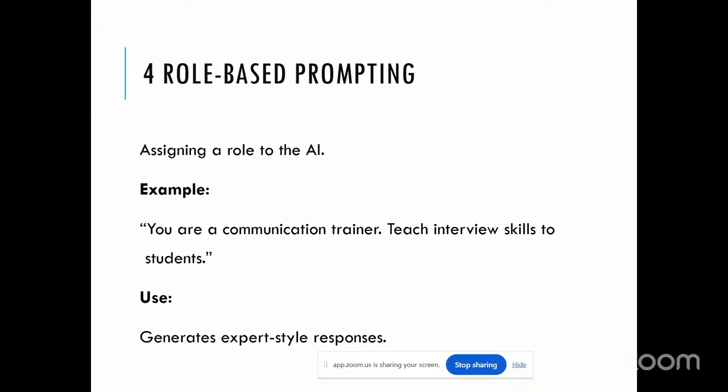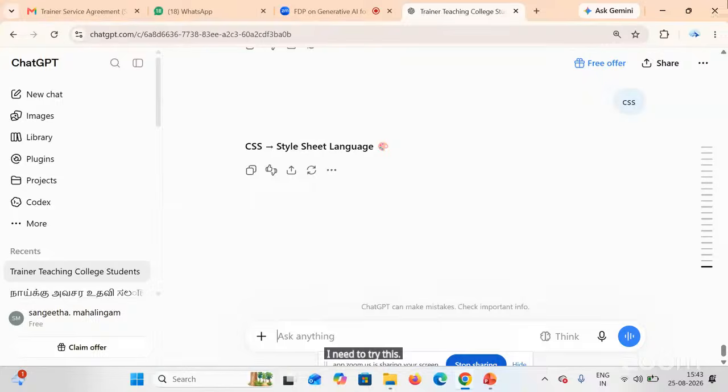Give your responses in the chat box. Okay, so this is the concept. So assigning a role to the AI. So you are a communication trainer.